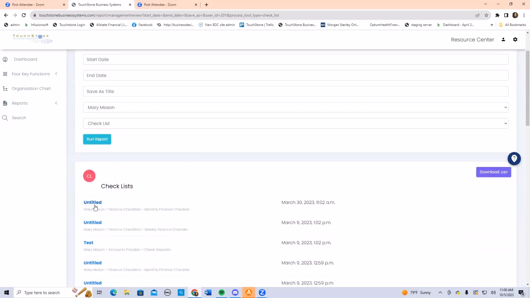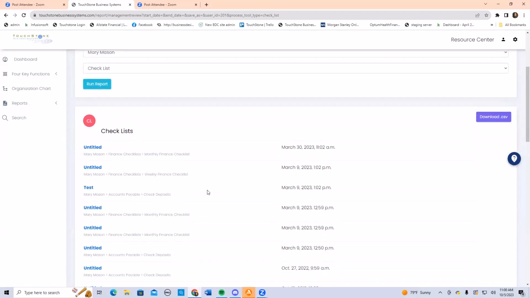If you see untitled here, it's just that she hasn't saved it as anything. So the save as is right on the tool itself, and whatever you put in the save as, you can search for that and it appears here. Underneath the save as, you always see the employee.